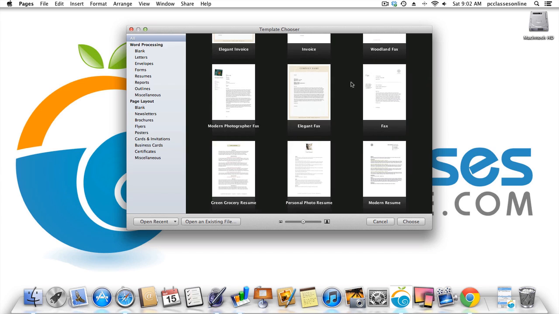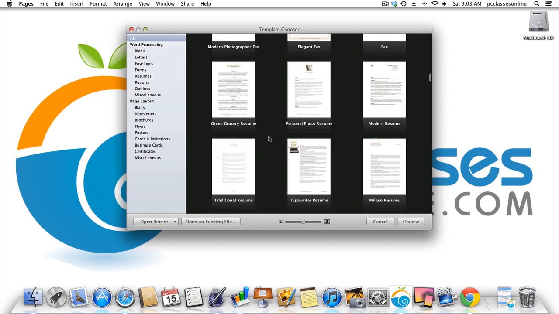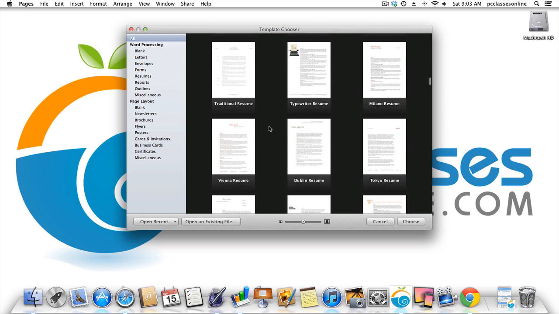Keep scrolling down. We have fax letters, tons of different resumes. Okay, if you're looking to get a job in this economy, you need to stand out above the rest. And I will tell you that these resume templates look very, very good. The key thing I've found anytime I go to hire people is that if you can't get it onto one page, it's not a good sign.